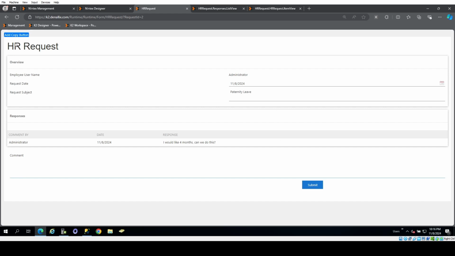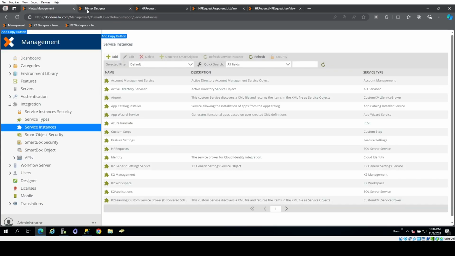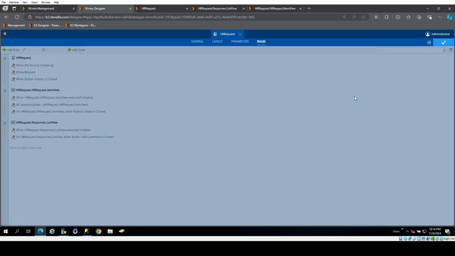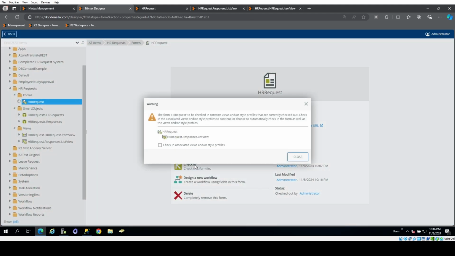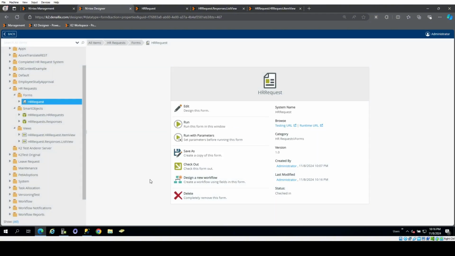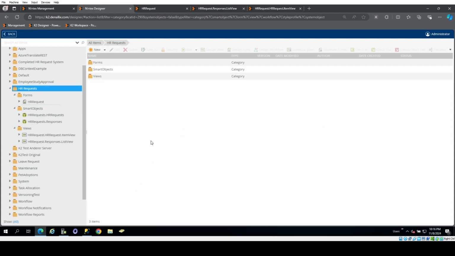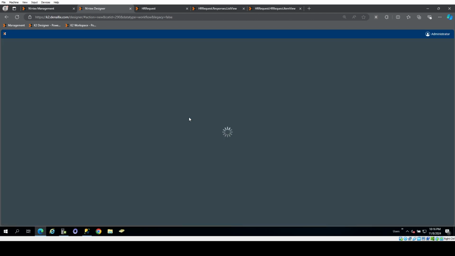So I'll go back to the designer. Let me finish this. Let me check this in. Check everything in. And now from the top level workflow, I'm just going to add new workflow.